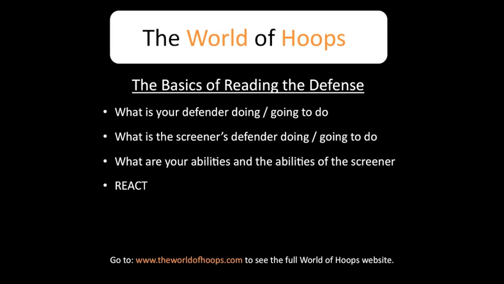If you're good at shooting and a guy's cheating under, that might be an opportunity for you to shoot. Ideally, you can do all these things, which gives you a lot of options, but then you need to know what the screener is able to do. For instance, if you're getting a screen from a big guy, you know that there's a good chance there's a mismatch and you can lob it up to him to finish in the paint. Or if your screener is a good shooter, they might pick and pop and have an open look.